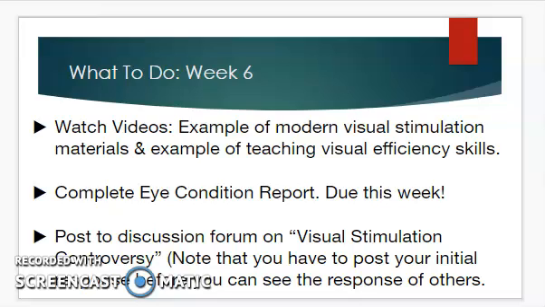Apart from readings, there are some videos. One of them is an example of modern visual stimulation material. It's a video of high contrast circles that will help students to track and engage in visual activity. And then there is another video where a teacher develops visual efficiency by teaching to make choices. So it's a functional task.